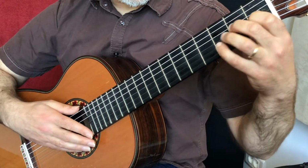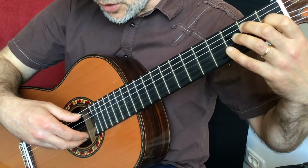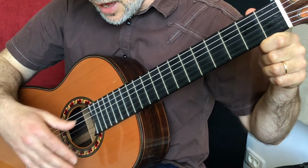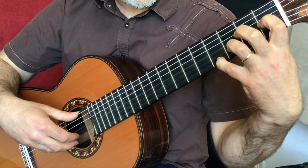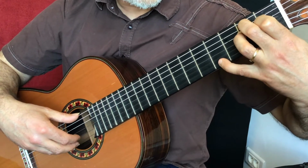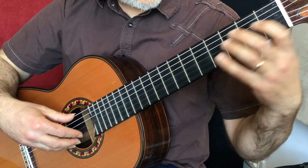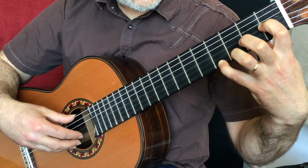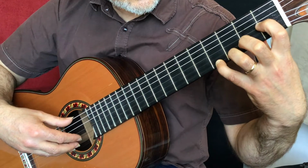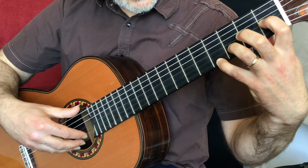So here we go. You don't need to play the full E major chord because it's going to be quite a stretch, and you're only using for the moment the first 3 strings, the first, the second and the third string. So it'll be a waste of time trying to finger the whole of the E major chord. So right away we have the G sharp on the first string. So we have the first fret on the third string and the 4th finger's playing the G sharp on the first string. Okay, and E in the bass.